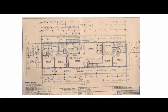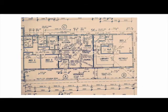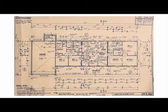That was the plan. You can see there we've got a library and a retreat and so forth. And I knew nothing about zoning, and so I went back to Laurie and we changed the plans around. That was the plan of the house we eventually ended up with, because it's important where you put the rooms in your home, what you're going to do with them. So depending on what climate zone you're in, the climate zone we're in, that was the best fit for us. We thought it's worked out very well.